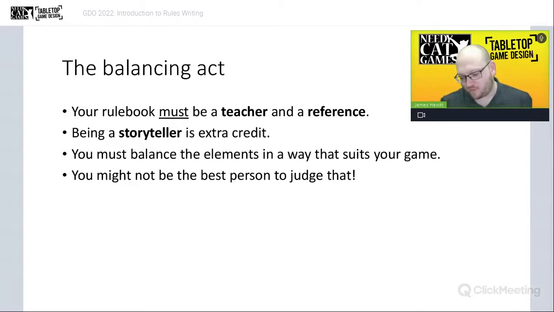Some people refer to rulebook writing as a form of technical writing, and I agree to an extent, in that it must be very precise and so on. But to me, the technical writing aspect is really heavily weighted towards the idea of a rulebook as a reference. I wouldn't use technical writing systems for the part of the rulebook that's teaching how to play the game, because a player who's maybe a bit more casual, or a newcomer to gaming, could be scared off by too much terminology. But basically, yeah, it needs to do at least those 2 things.